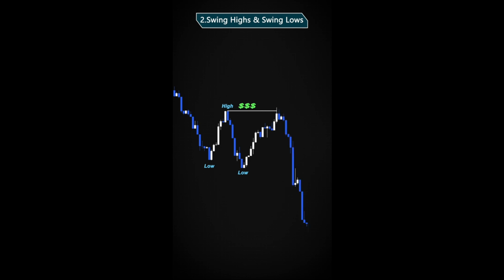uptrend. In a downtrend, the structure flips. Price forms lower swing highs during pullbacks and lower swing lows as it continues downward. Buy stops gather above swing highs, giving institutions easy liquidity to tap before driving price lower again, often with a quick wick above the prior swing high before resuming the downtrend.